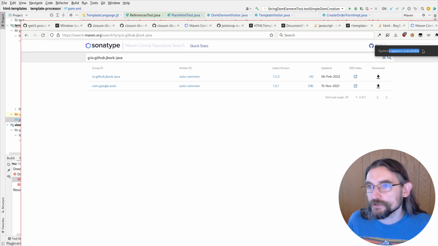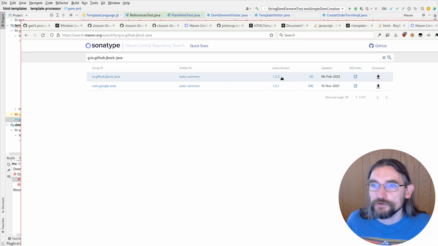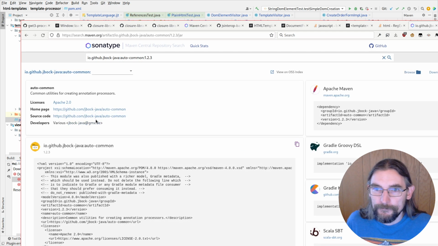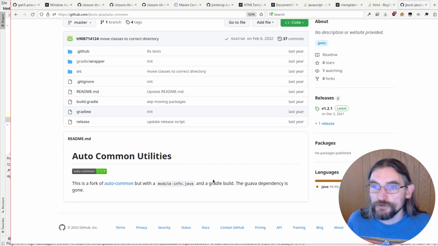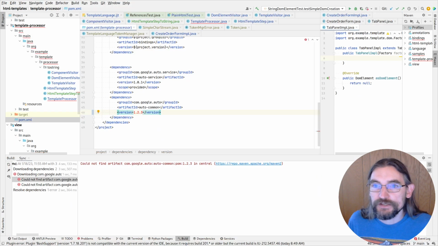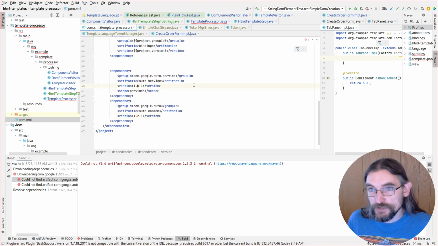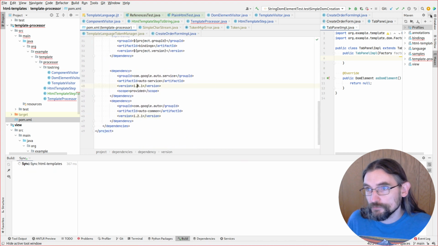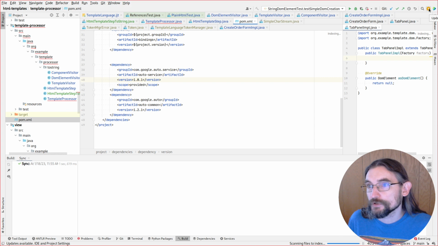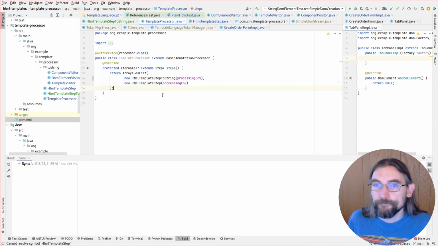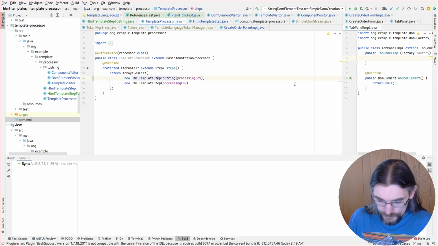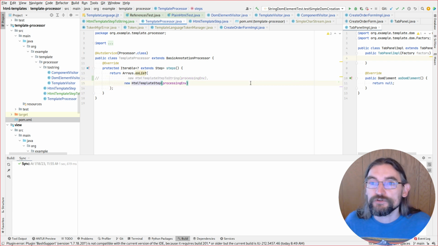Here we go. This again. Thanks, guys. This is a fork and a Gradle build. The Guava dependency is gone. Huh, that could be nice, I guess. Anyway, we're going to put this back the way it was because apparently that's the best we can do. Import, make sure we're happy. What do you want here? Okay. I think we're just going to comment that out for right now as we figure this out.